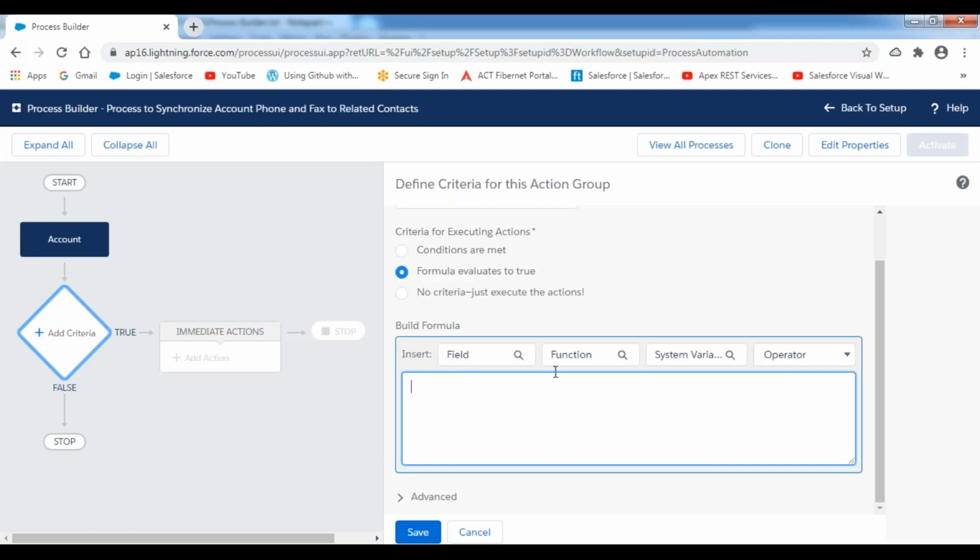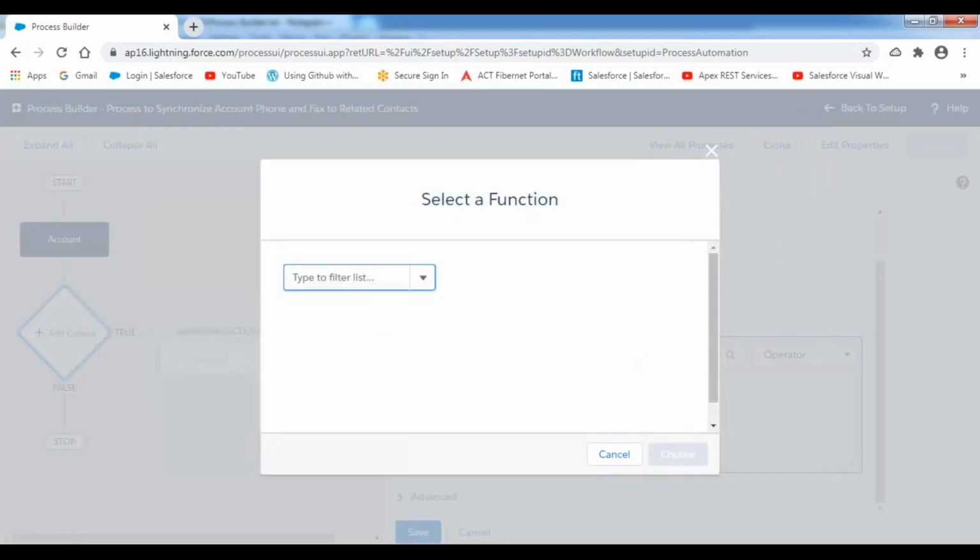The isChanged function. Now here you will have an option called function, and then click on this lookup icon. You can specify that function name, isChanged. Now I would like to specify the advanced functions.